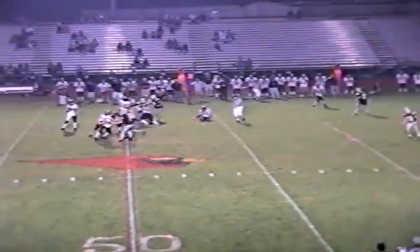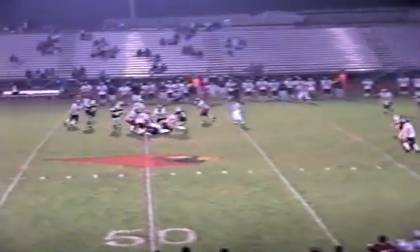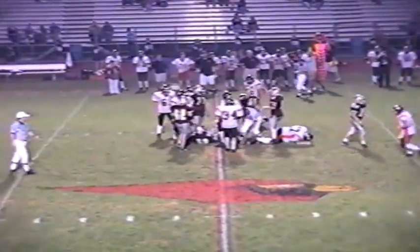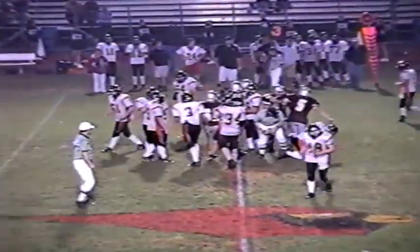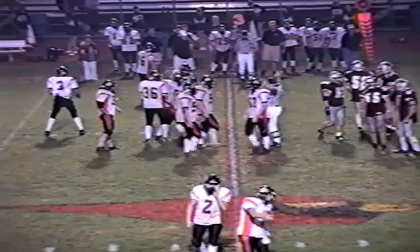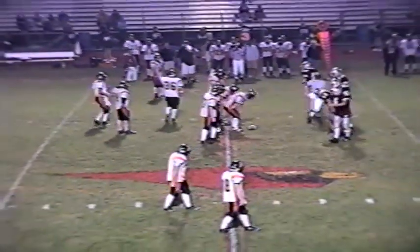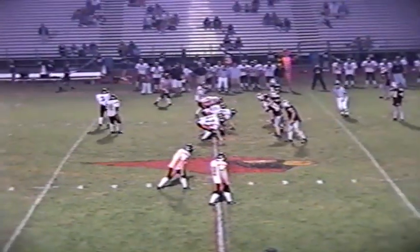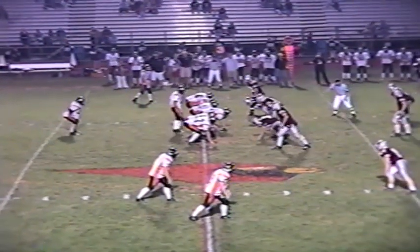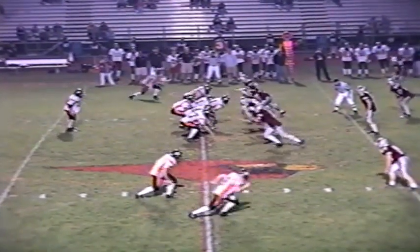Back to pass goes Green. He's looking. He's going to be sacked at the 50-yard line, and timeout should be called by the Trojans, one would think, but I'm not sure. No, I guess not. The Trojans will huddle it up quickly. 2 minutes, 27 seconds remaining. And it's 3rd down and 13, but it's just 3rd down. We need to get something going here.